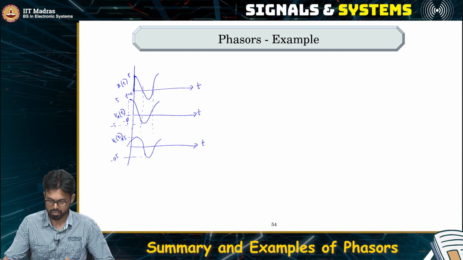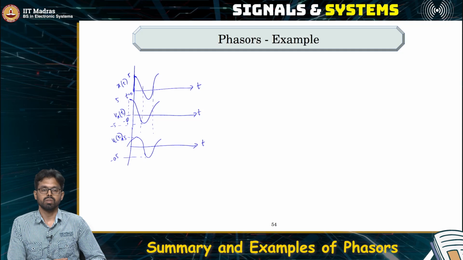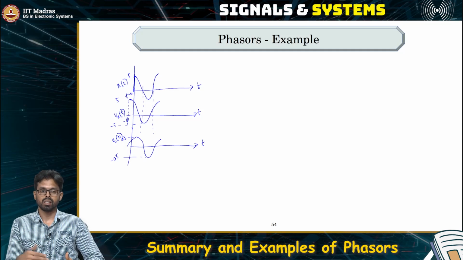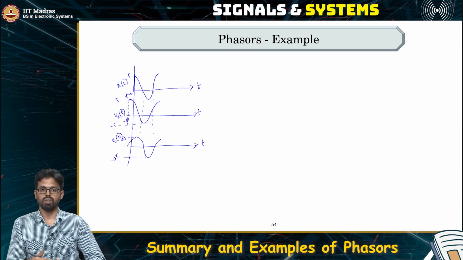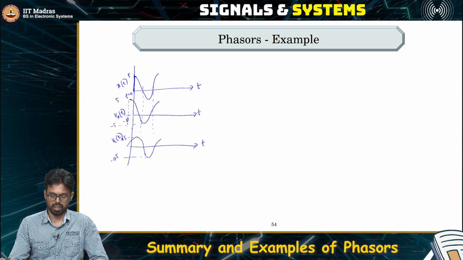Okay, so now that we have understood the different kinds of signals, real valued signals, complex valued signals, and then some standard signals such as step function and rectangular functions and so on, let's see the properties of signals next.